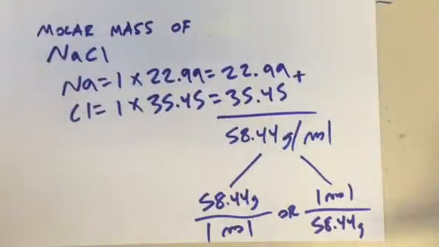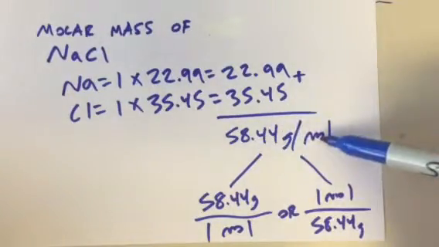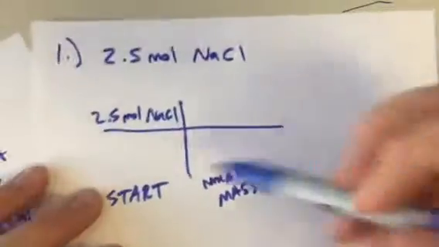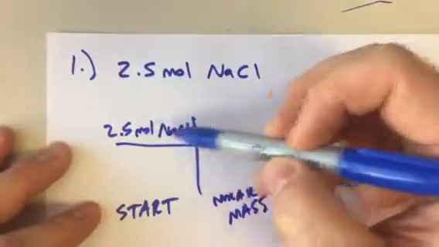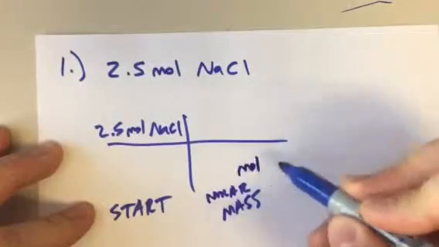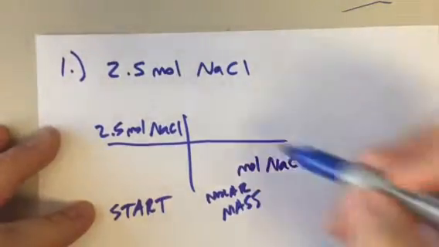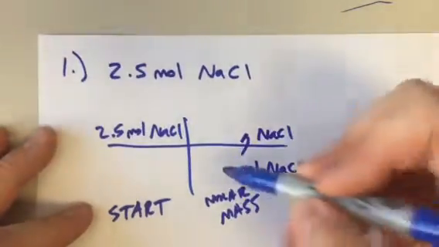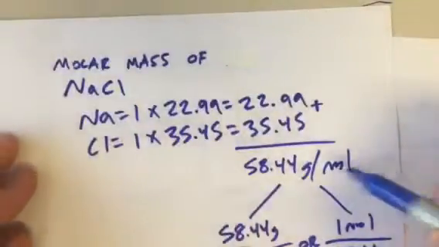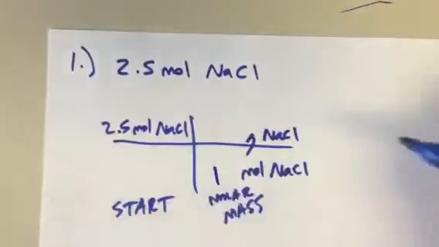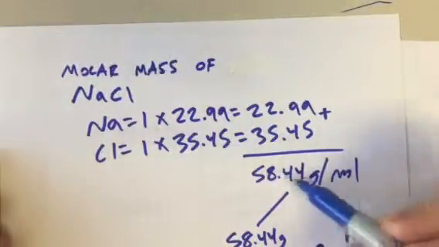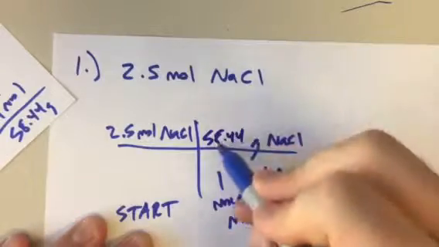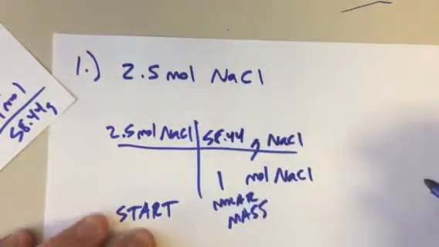So we need to go back to what we calculated earlier. We did this already. Here's the molar mass. The 1 is going to go with mole, and the number is going to go with gram. So in this case right here, I don't want to be in mole of NaCl, so mole of NaCl placed down here will allow me to cancel that. I want to be in grams of NaCl, so I put that on top. 1 is always going to go with mole, and the number from you calculating it is going to go with grams, which is 58.44.